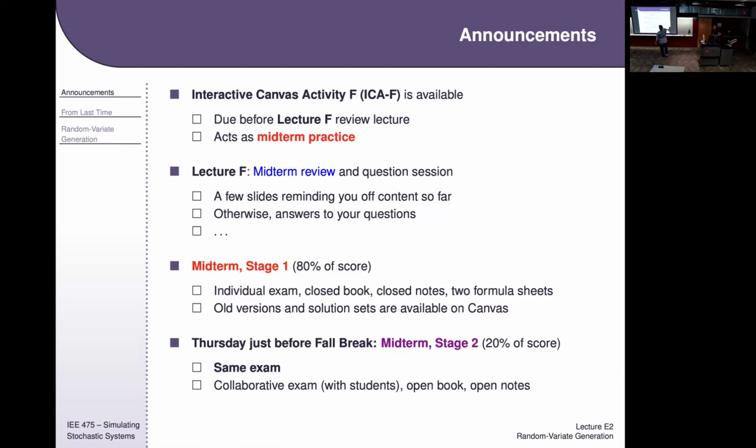No. In between stage one and stage two, you don't get information about your score or the correct answers. If I have time, I'll look at the stats for stage one, and I might be able to give aggregate stats. So I can say it looks like questions 15 and 18 were the hardest, no more than 50% of the people got those right, or something like that. And that maybe will help direct your potential attention, but I won't give anything that will make it immediately obvious what the right answers are between these two.